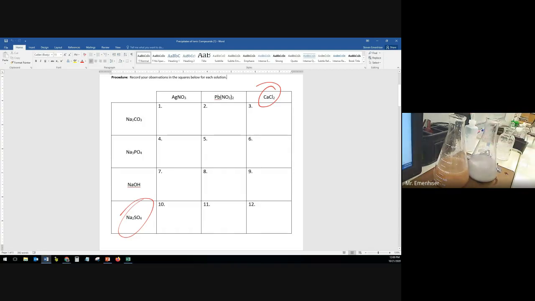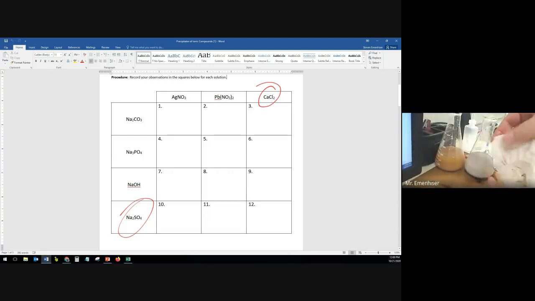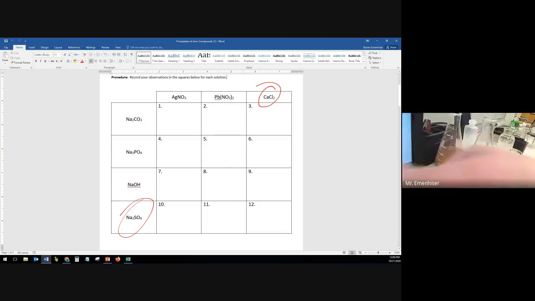Okay, let's look at some of the solids. I'm going to let those settle out, and then you guys can kind of watch them and see what happens. Let's look at our solids. So here is number one. This is silver carbonate. Notice it's a nice solid on the filter paper. So it actually formed a solid in there. And if it dried completely, I could probably scrape it out and have solid, kind of like a powder, silver carbonate. So there's that one.